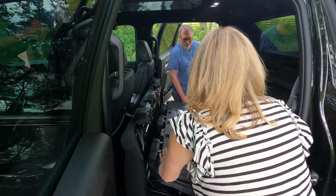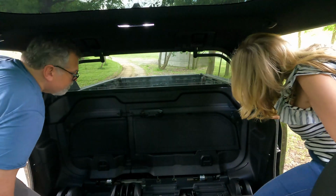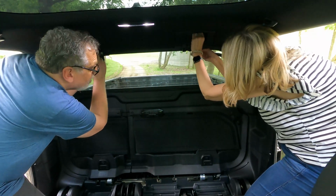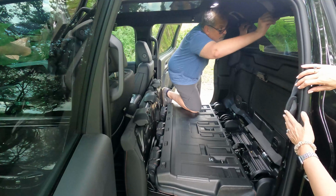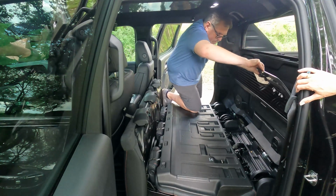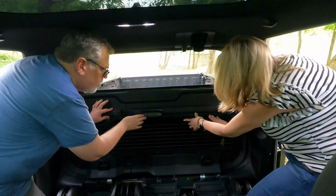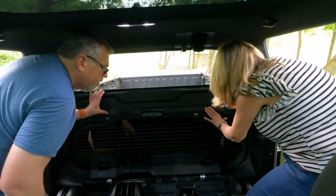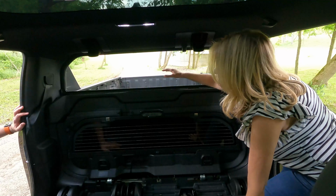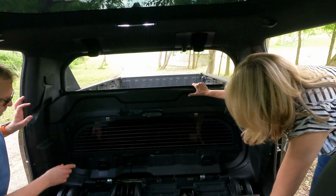And then we need to take out the glass. So let's climb in and get a little closer. We're going to hold this and just pull this tab down, kind of like the top on a convertible car. And the glass actually fits right here underneath the seats, and it is fine for leaving this here, even with things in the pickup truck bed. The glass will be protected.